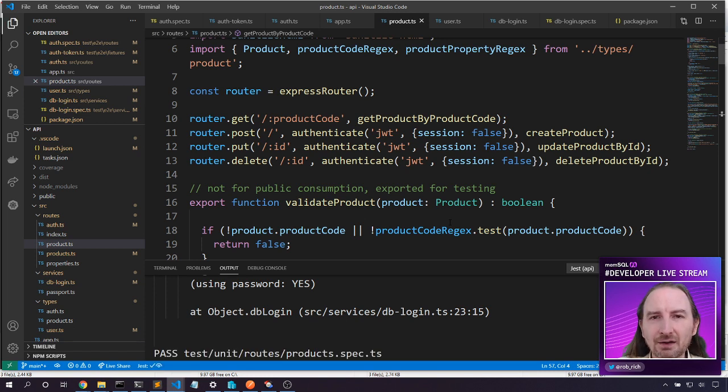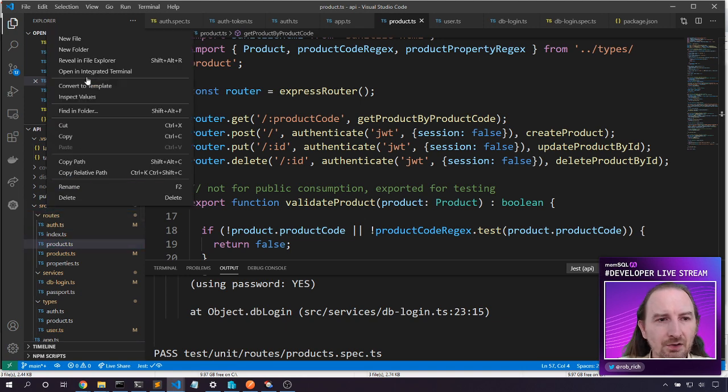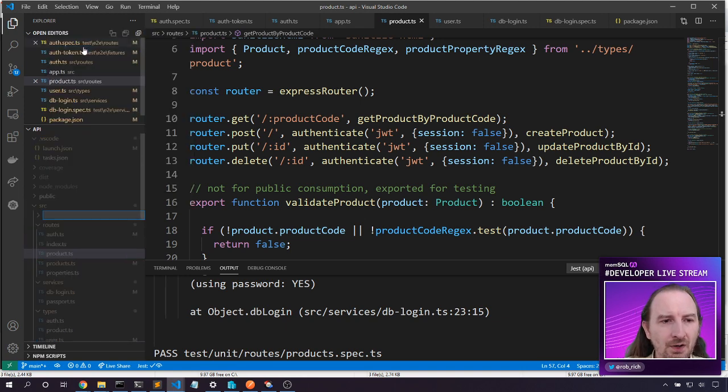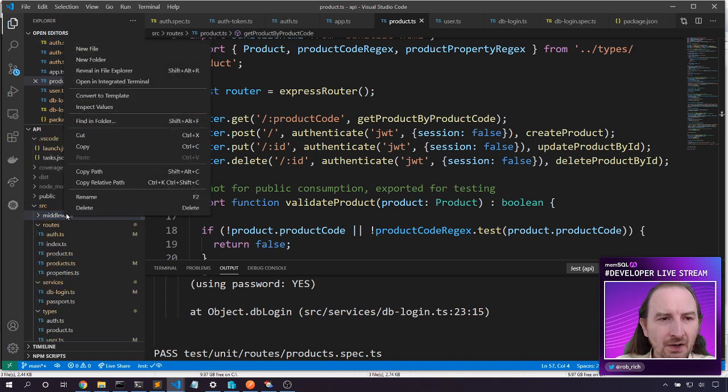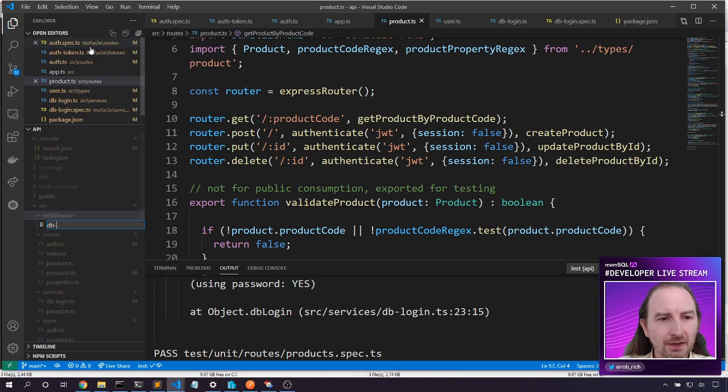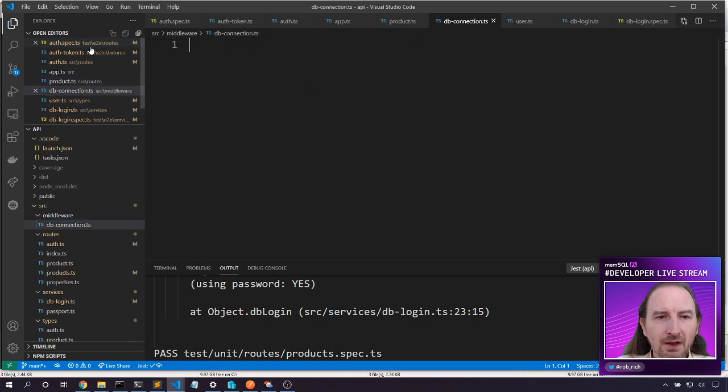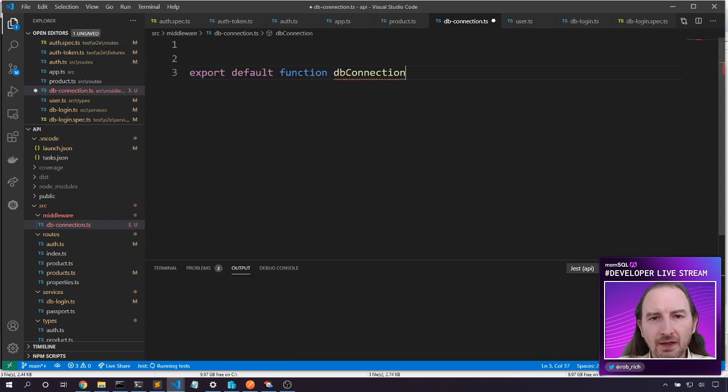Let's create some middleware. So here in source, I'm going to create a new folder, middleware. Now, what is middleware? Well, it's something that takes in a request and response. Export default function, db connection, and let's say db authenticated.